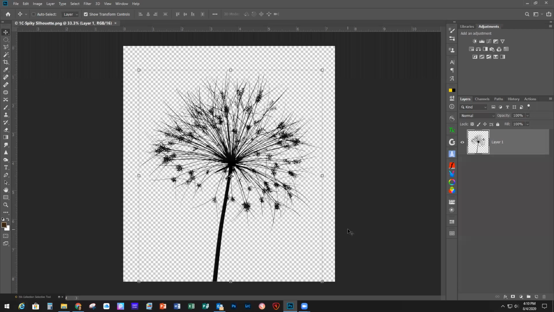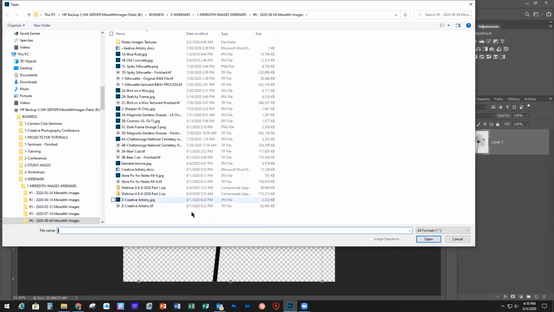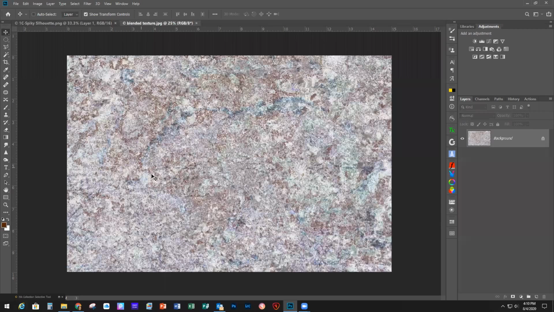All right, so the first thing we're going to do is open back up that texture we just created. So let's go File and Open. And we're going to go to our blended texture. And I'm going to rotate this because it's a little bit more of a vertical than a horizontal image.